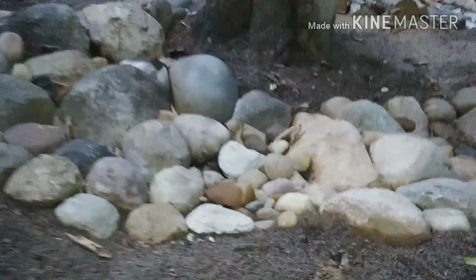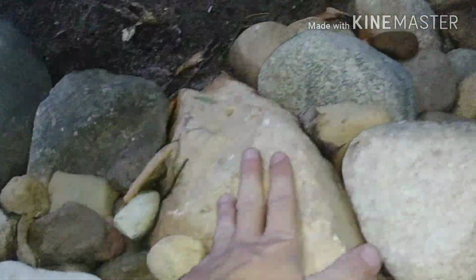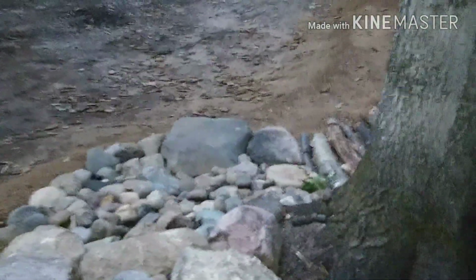Which winds us around to right here. So this is where the original rock path ended. That's this path right here. Came right up to this rock. So all this other stuff wrapping around through the tree and around the corner is a new add-on.